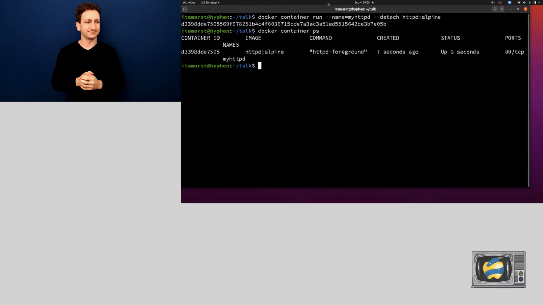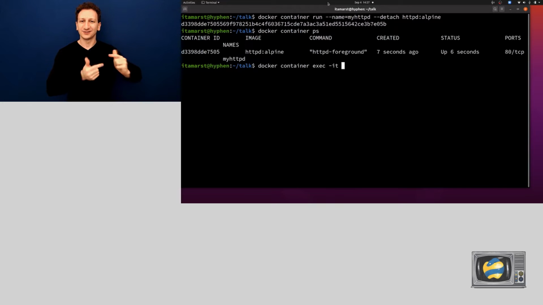But I'm sort of curious, what's going on inside that container? Like, what does the file system look like? What processes are running inside of it? What's just going on in there? And so just like you can SSH into a remote host, you can actually get a shell inside a running container. And so what you do is you do docker container exec. And then you're going to do the -it option to tell it this is an interactive command.